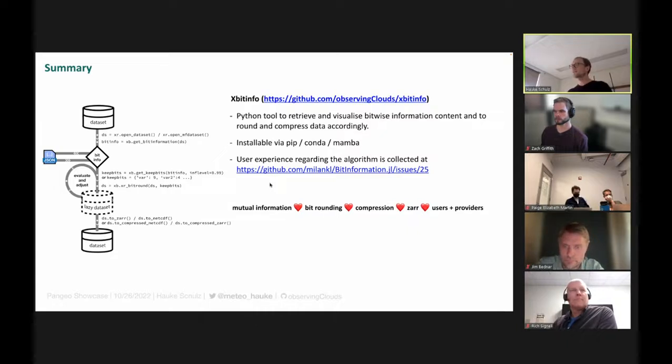So in the original repository of Milan, we collect all the issues, but also user experience. I would really invite you to post your experience there as well. And I would say with Xbitinfo, especially with mutual information, bit rounding, compression, and Zarr, I think we have a very good recipe to make both users and providers of data sets happy.